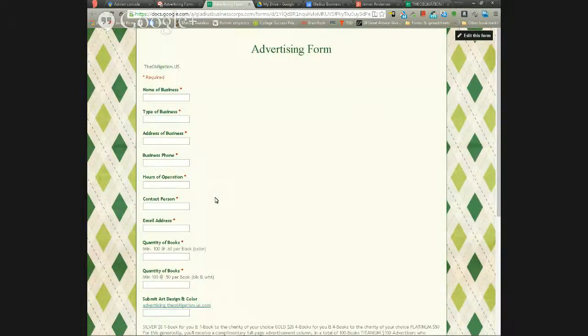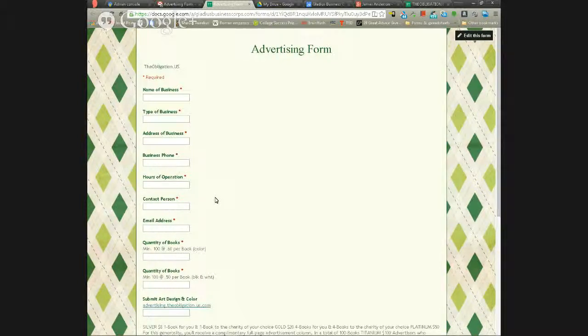Okay, so name, good. Type, this should be a drop-down. Are you a car repair, or are you a retail outlet, or a service business or something? Let's have some lists. There's such a variety of businesses. So you can have five major categories and then maybe other. That's a good question.